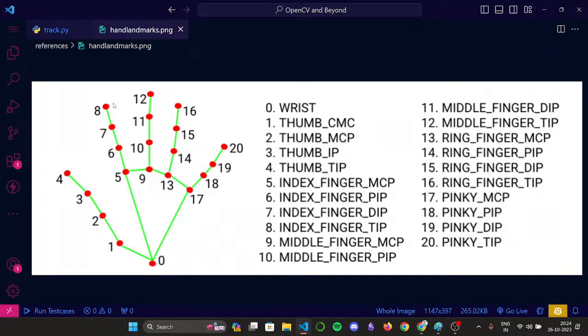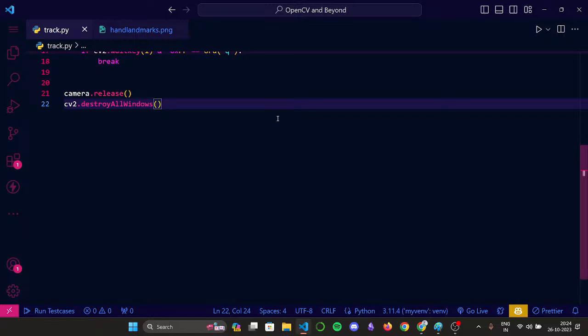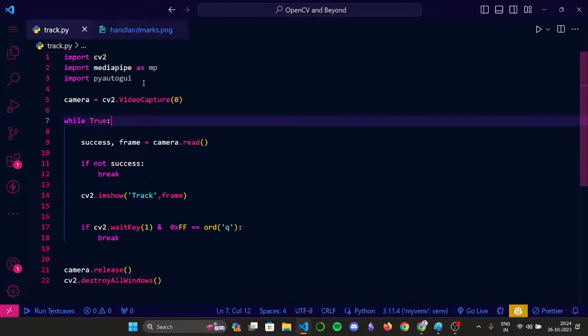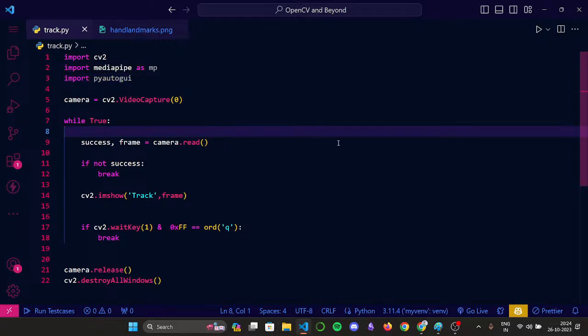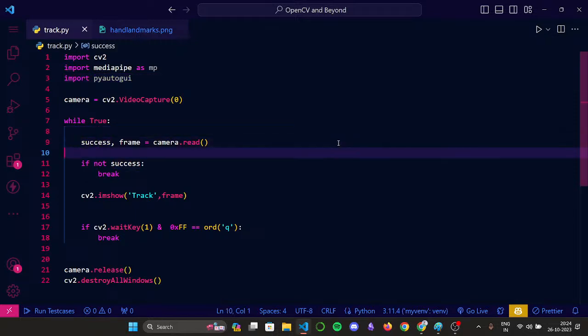So basically now what we'll have to do is track our hand landmarks, and visualize those on the video which we're getting, on the pop-up which we're getting. For that, we'll be taking the help of the MediaPipe framework or the library which we've installed.